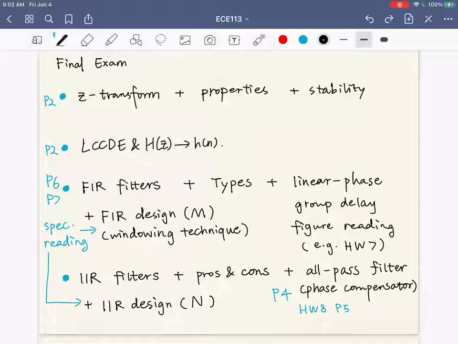I know you guys have many classes in the final week, and ECE 113 has so much content. I really understand that it is easy to get lost in old notes because there are so many things to remember. So today I'll go through what is taught after the midterm. Given the time limit, I cannot cover everything here, but I'll try to cover all the most important points. The purpose is to help you have a general picture of the knowledge here, so you can review it more easily. I will also go through them according to the lecture order.